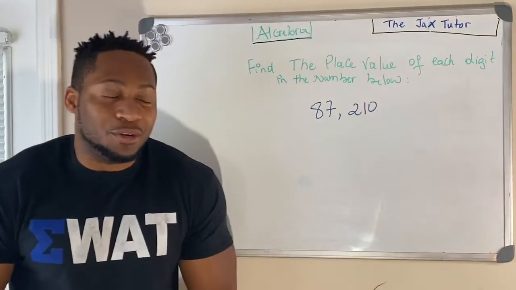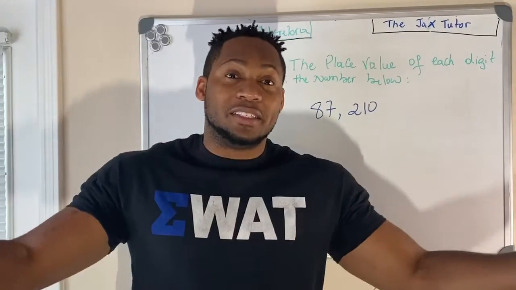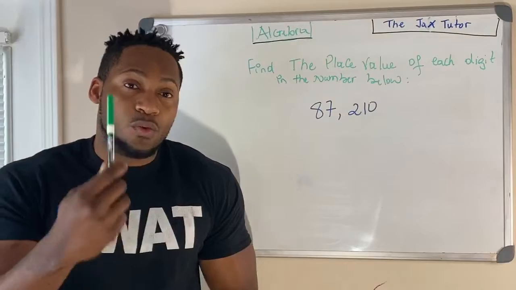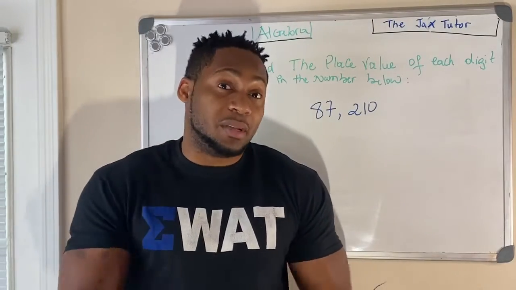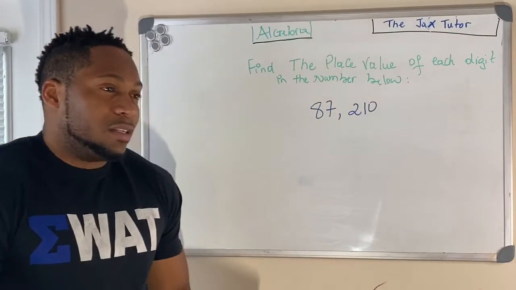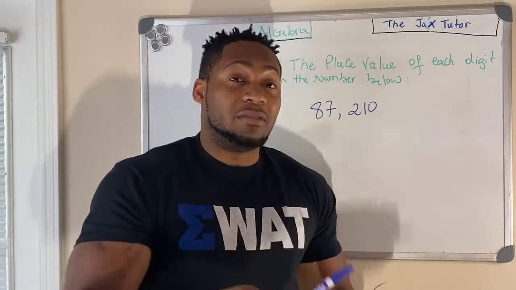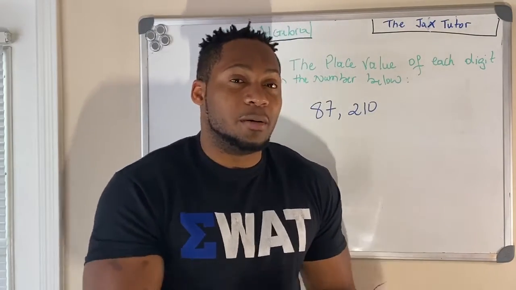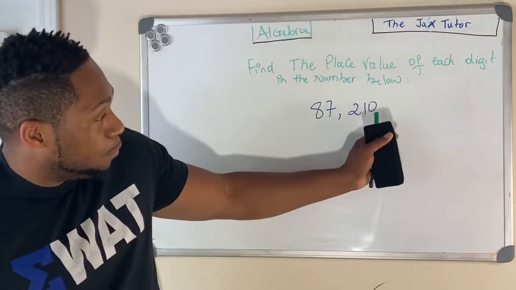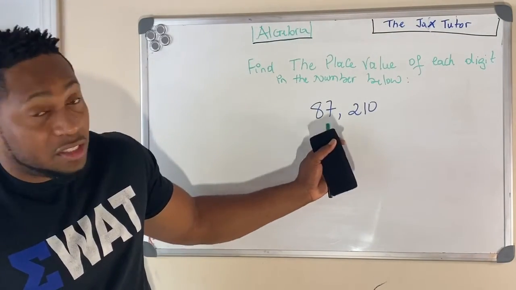Whenever you read a number, however long it is, each one of the digits that makes up the number has a place value. If you didn't know the place values, they would really help you read the number the way that you would read it. So each one of those digits has a place value.